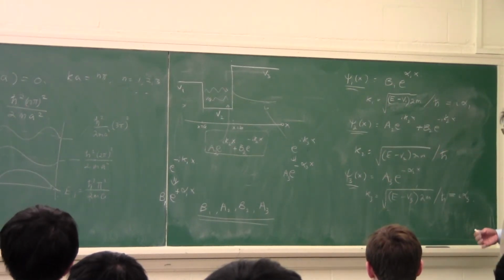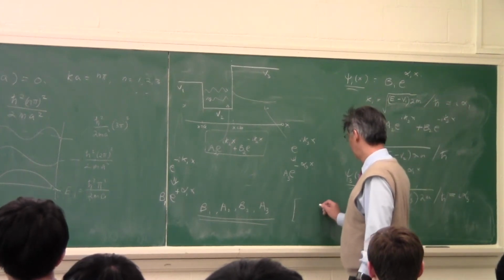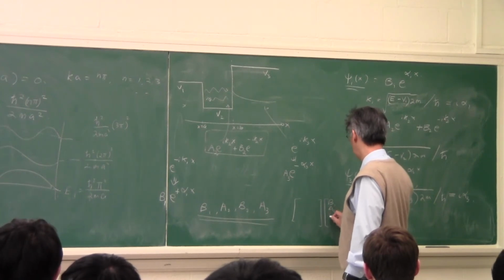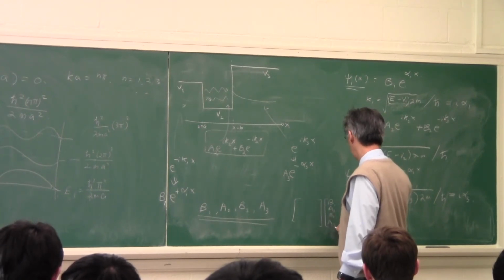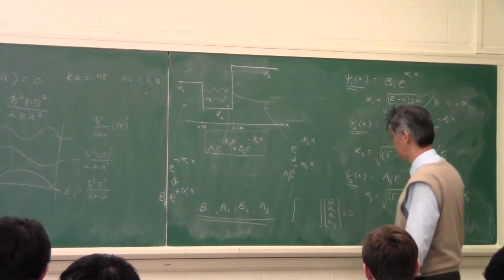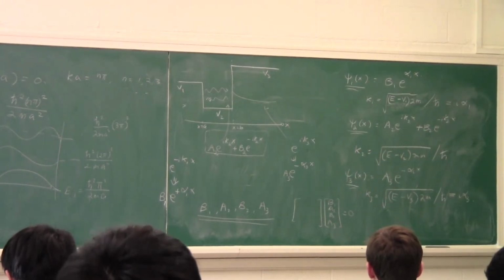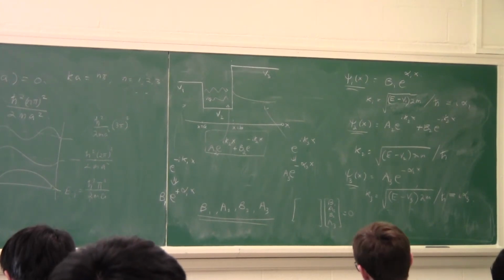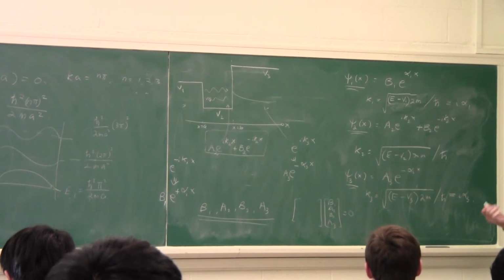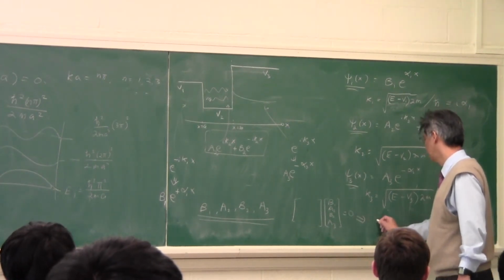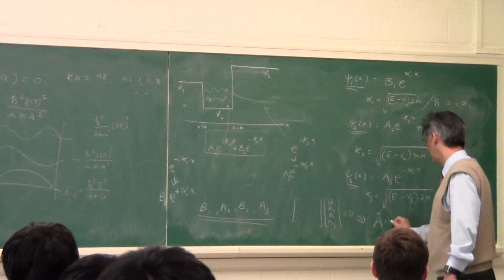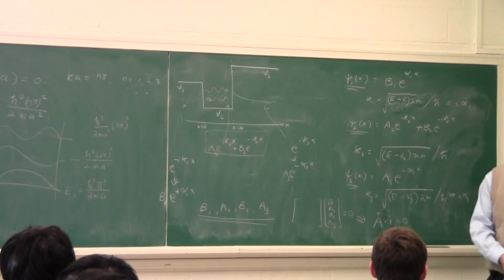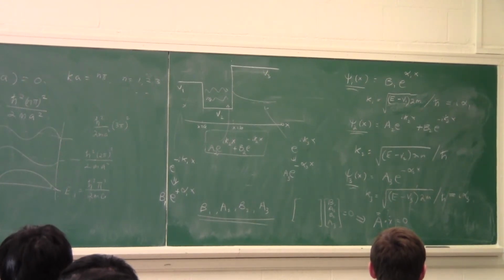And then you should get something like this. B1, A2, B2, A3 is equal to 0. You should get an equation that looks something like that. And this equation has a trivial solution. So it's an equation that looks something like this now. The matrix A times x equal to 0. How could I get a non-trivial solution x?